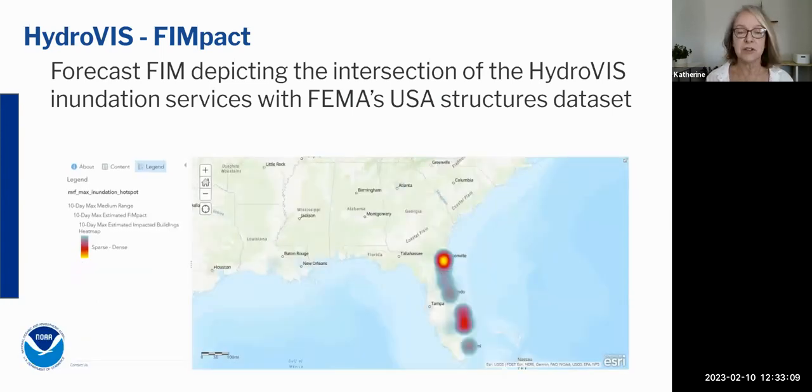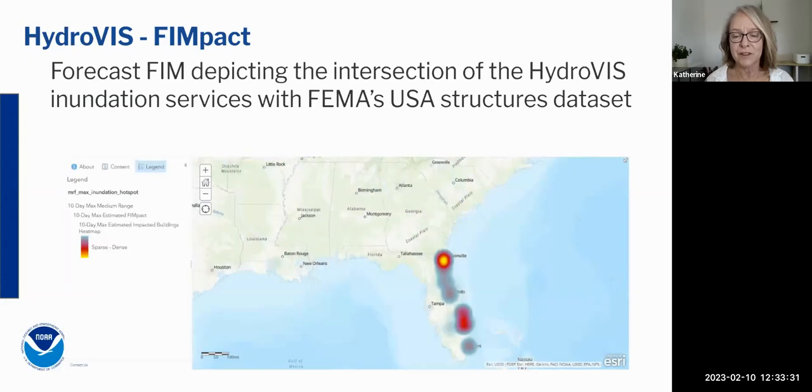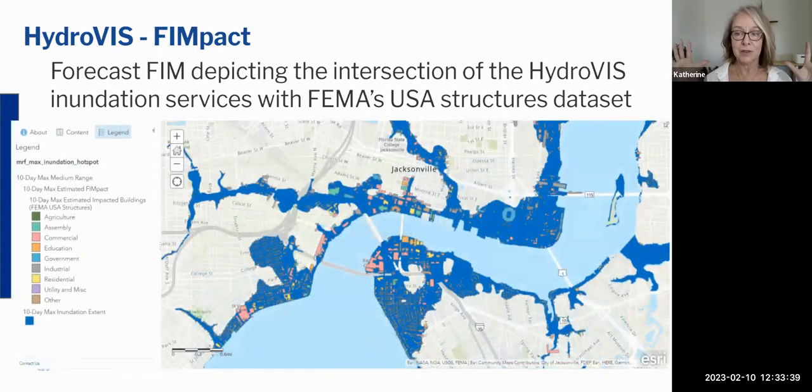And so, as I mentioned, a lot of our regularly updating FIM services actually have what are known as these QC FIM layers. And the FIMPACT group of layers actually uses this estimated impacted buildings layer. You're looking at one of the prototypes for that as we move through these, and then we'll end on the more close-up version. Obviously, what you're looking at is zoomed out, the hotspots that help you to zoom in on the actual layer that shows you the building impact.